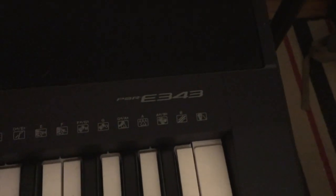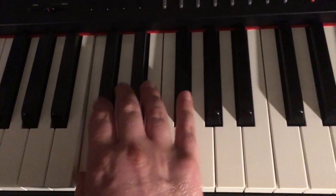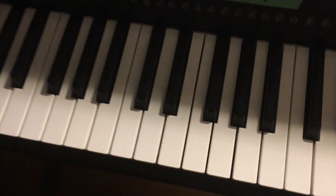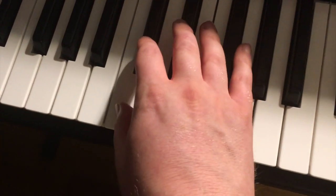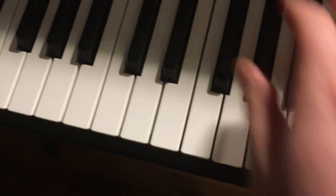And the other one is the Yamaha PSR-E343. Anyway, here's the chromatic scale on one of the keyboards. 12 notes per octave. The other keyboard is also 12 notes per octave, but here's the difference. It sounds a quarter step higher. Now why is that? Well, I will show you right now.